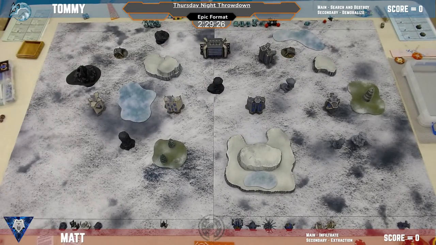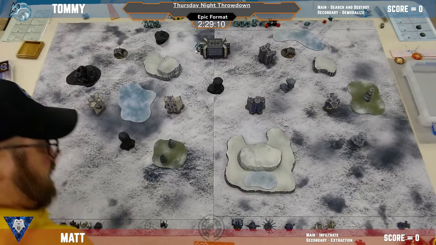Yeah, so Matt has to get across the board. Oh, good golly, Miss Molly, I gotta get across the board for both of his objectives. He's gotta take that building over on Tommy's side and the bunkers.